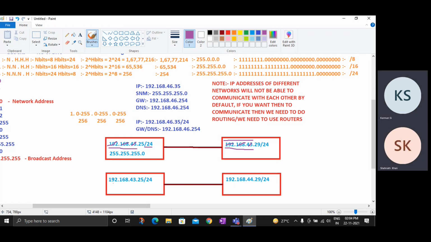If we see here in the next one, 192.168, 192.168, but the third block is different. That means they are of different networks. So if they have to communicate, the network blocks need to be the same, because we will not be taking the class C IP address every time. In class B, only 2 network blocks are there, so there we need to check the starting 2 blocks. For class A, the first block needs to match.